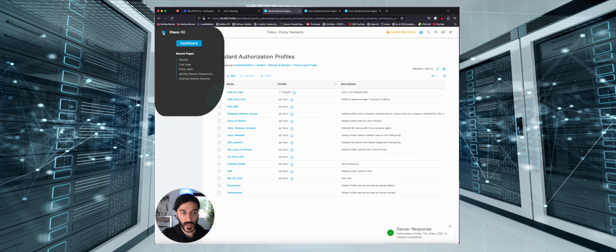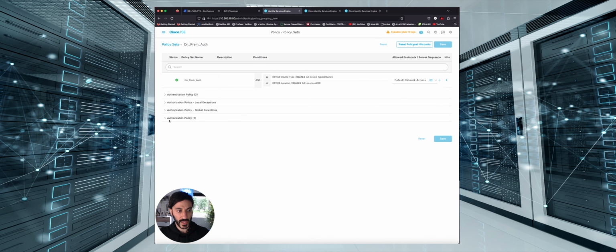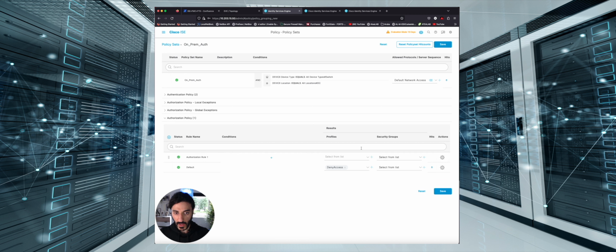Now let's go back to the policy. Now let's create the authorization policy. Let's insert a new row and pick the authorization profile that we just created, on-prem COA, and just give it a name here.